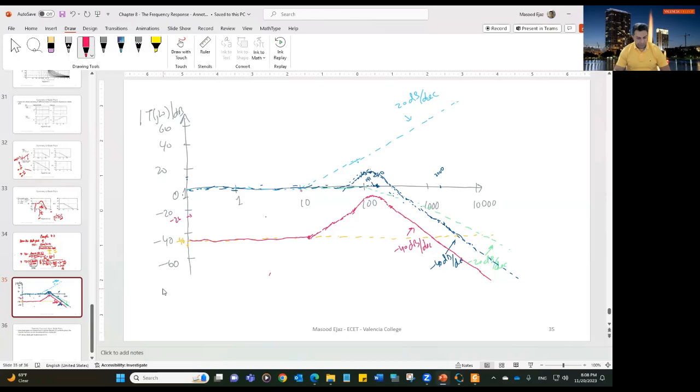Bode plots are not exact, by the way; they are approximate, and that approximation, of course, is part of your project as well. And I hope you did understand what you're doing in the project. Again, there's no second order system. There's no j squared. There's no complex root in the project. It's only real poles and real zeros. That will make it very easy when you create the conditions that up to this value it is going to be 0. After this value it is going to be omega over omega c and stuff like that.